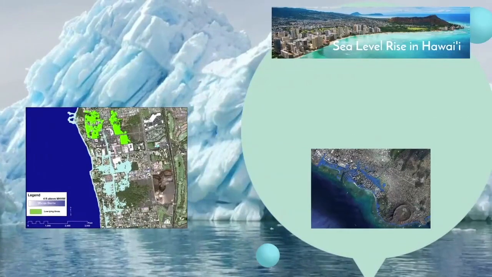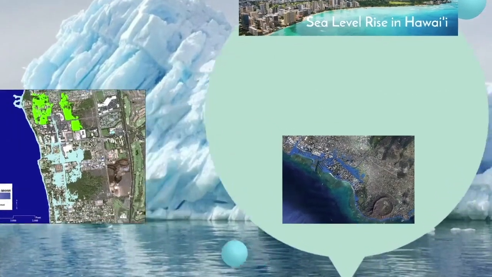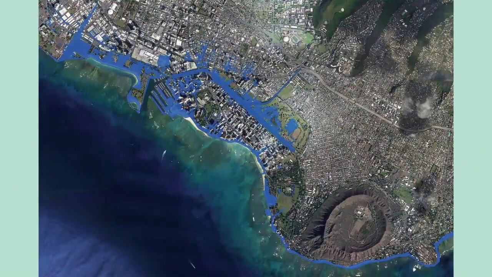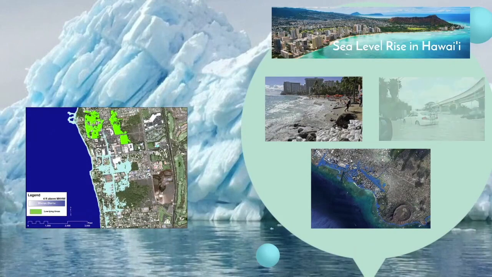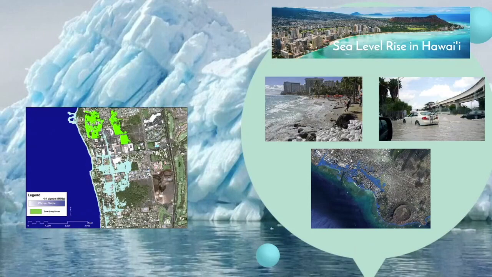In Hawaii, we're already seeing the impacts of sea level rise. Honolulu's shoreline, specifically Waikiki, has been experiencing a reduction in shoreline. One thing to note is that sea level rise does not just affect shorelines. Honolulu is already seeing sunny day flooding during high tides. This is when ocean water comes up through the storm drains in low-lying areas of the city that are further inland during a high tide due to the increase in sea level.